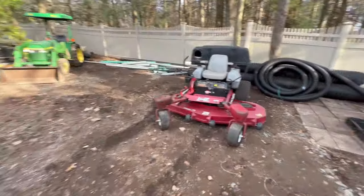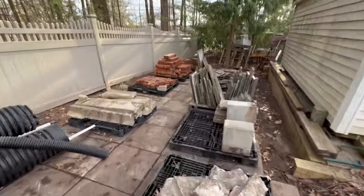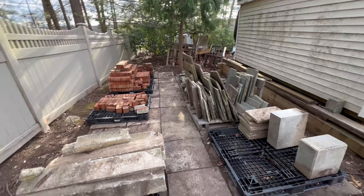Well, I'm done for the day. I just jammed everything back here, all the equipment. Been working on this all day, and no, I did not record everything. But I got this whole side all neatened up and organized.